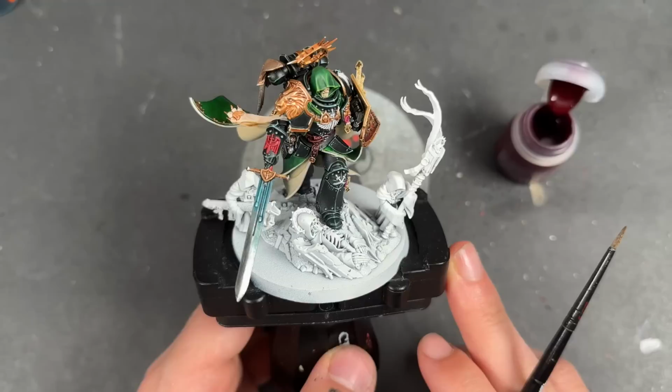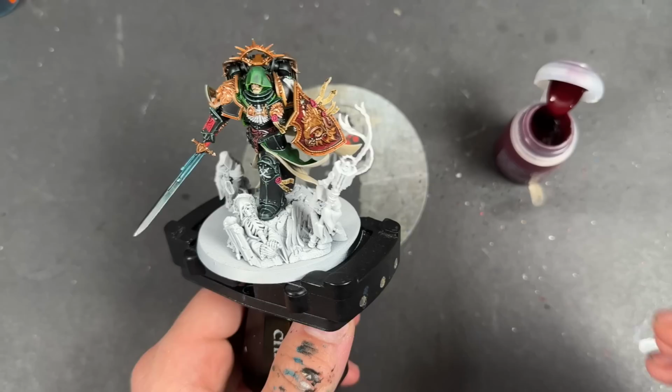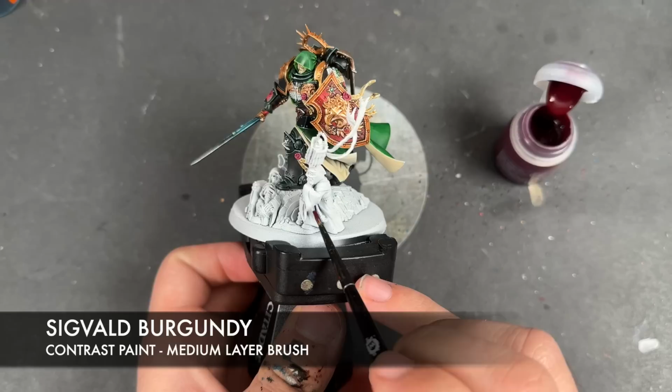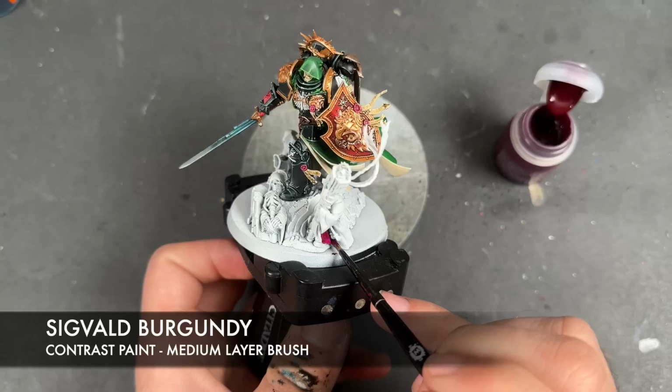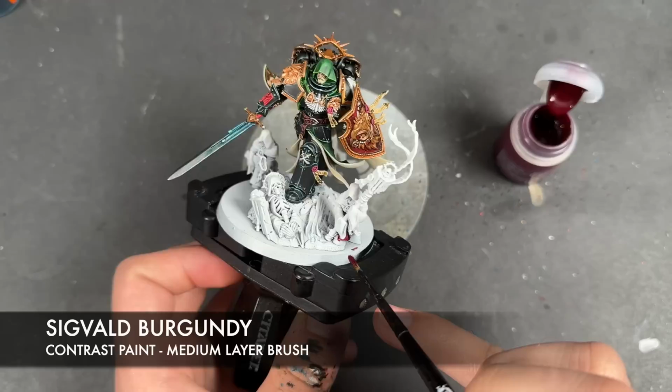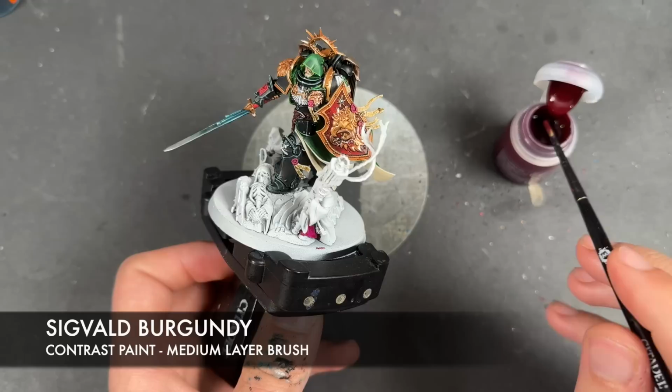Now we're going to move on to the Watchers in the Dark next, and the colour we're going to be using first is Sigvald Burgundy. I'm going to be applying this over the top of their robes. We need to pick a place to start. I'm going to start just in here on the knee. So we're just going to start layering this Sigvald Burgundy all over. Just like this.